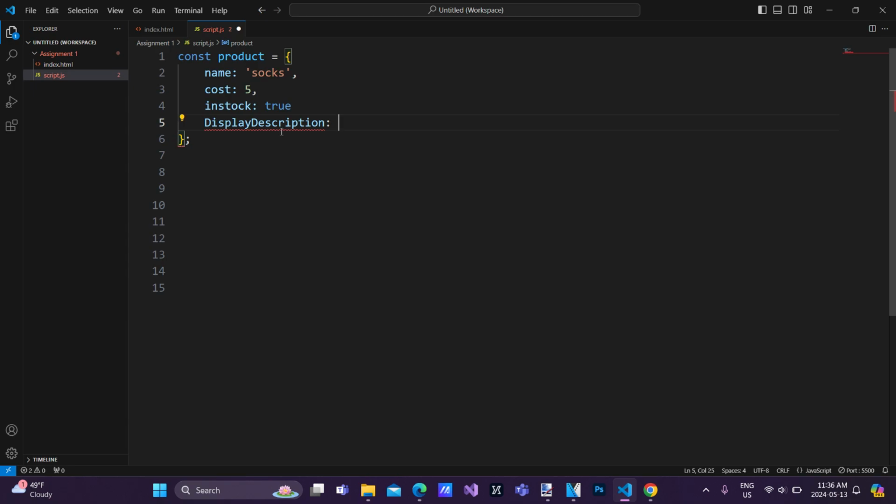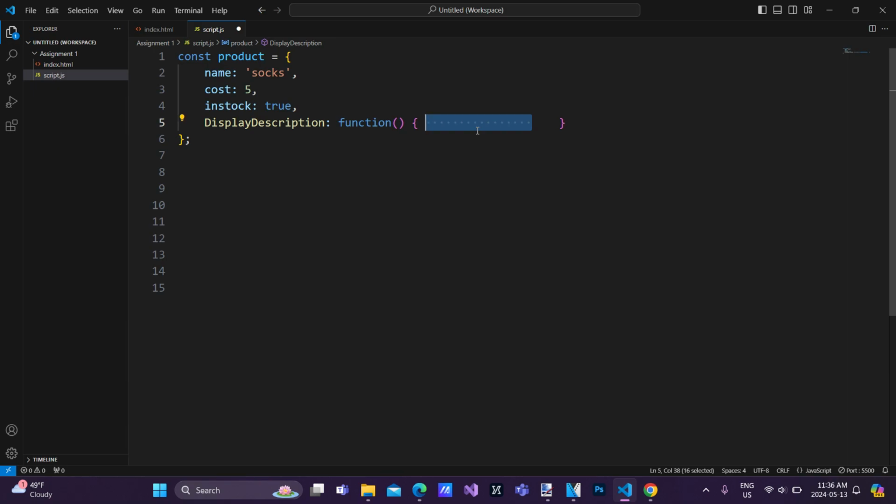Now I'm getting a red line because once again, you do need a comma after each value unless you're the final value of your object. And now I need to create a function. So I'm going to say function.